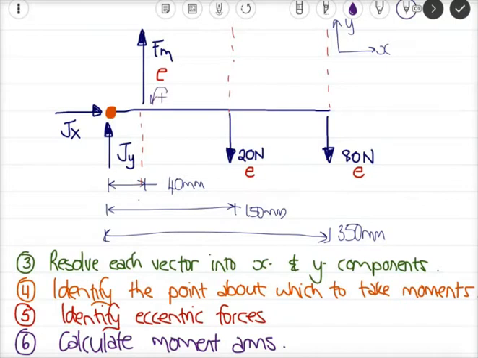So anti-clockwise for this. And remember, anti-clockwise is positive by our convention. Okay. Following this process through for the others, the 20 Newton force is pulling the arm into extension, so it's clockwise. Remember, clockwise is negative. And the same logic can be applied for the 80 newtons. So everything's set, and we can now apply our equations of equilibrium. So let's do that.